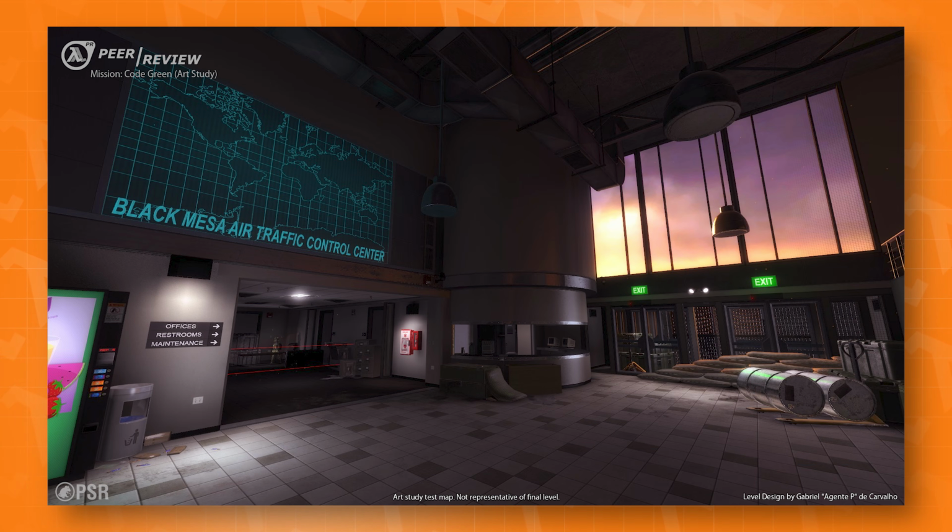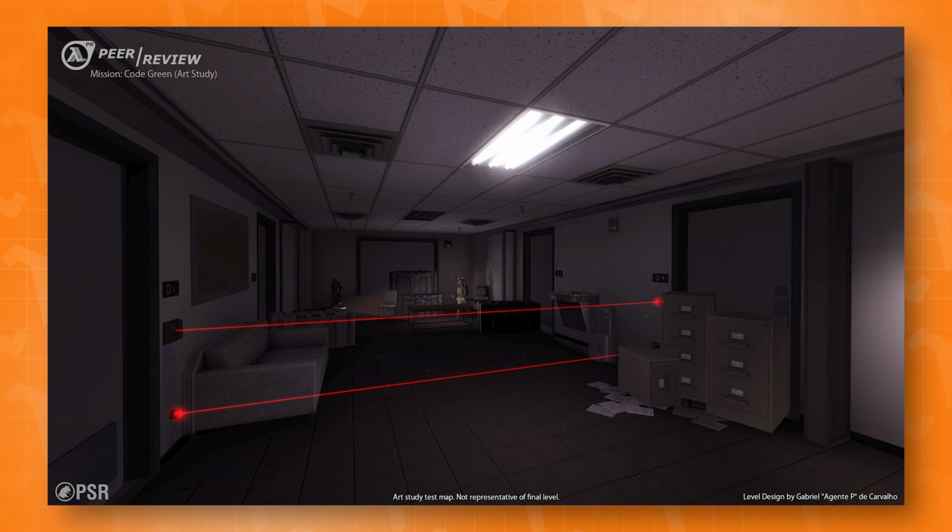Of course, we have some more art study maps to look at here from the air traffic control building that appears in the Code Green mission. We seem to be looking at the entrance area here, which gives you access to the offices, restrooms, and the maintenance areas of the building by going through this hallway. And the other shot here shows further into that hallway that features an elevator guarded by turrets ready to kill anyone who crosses their lines.